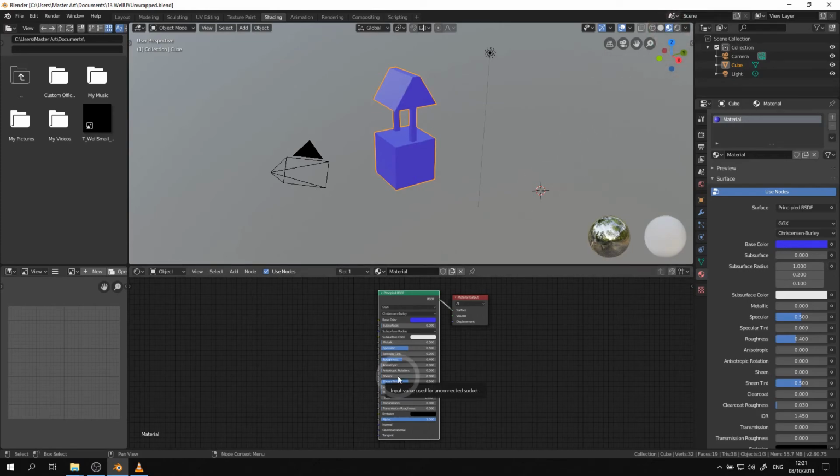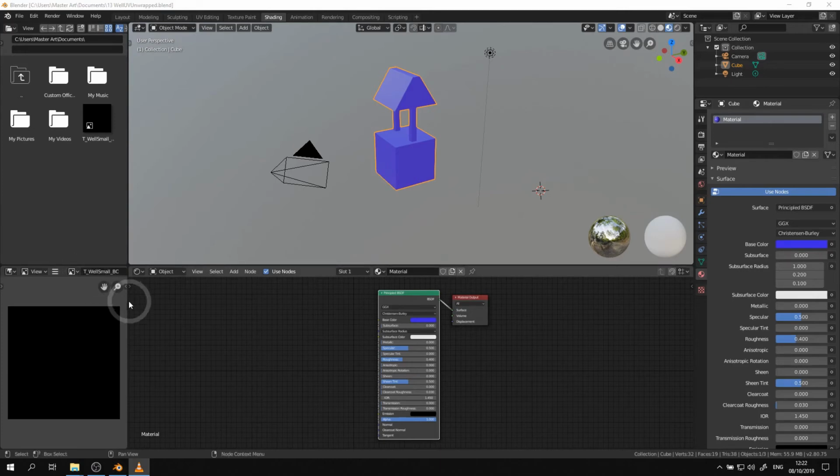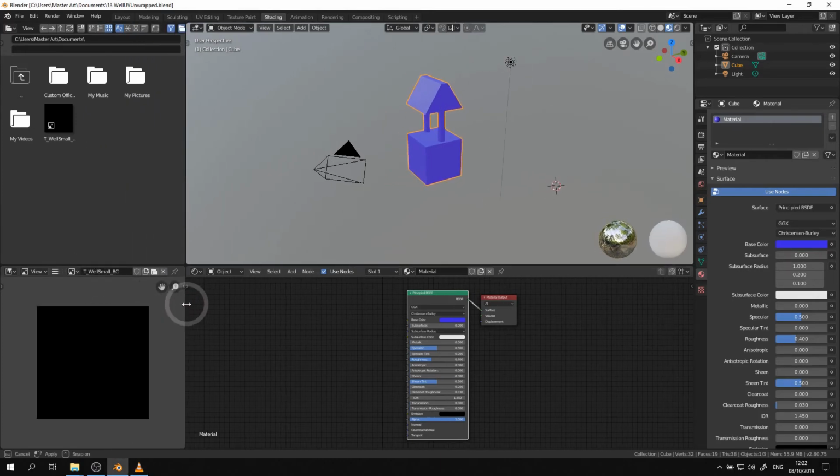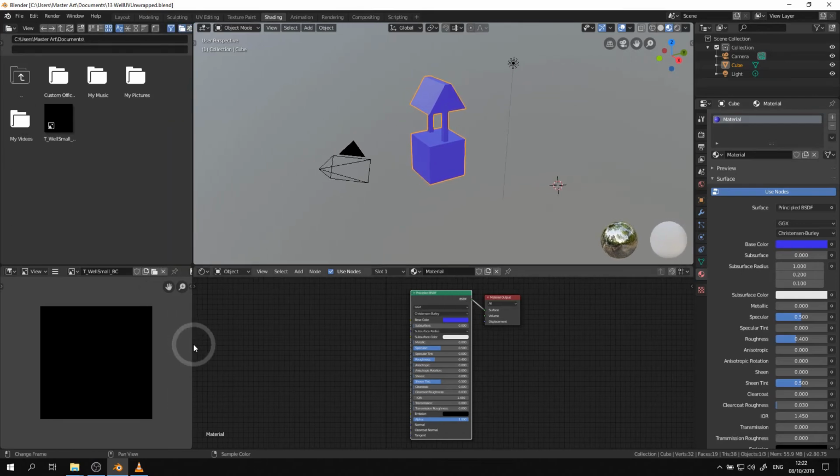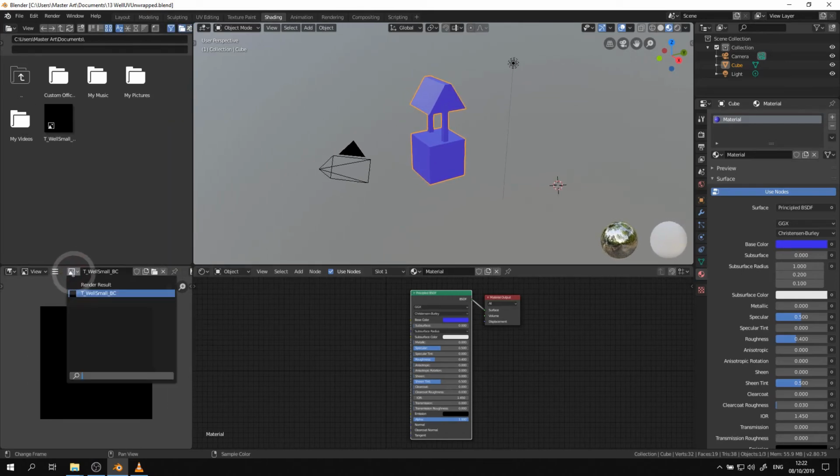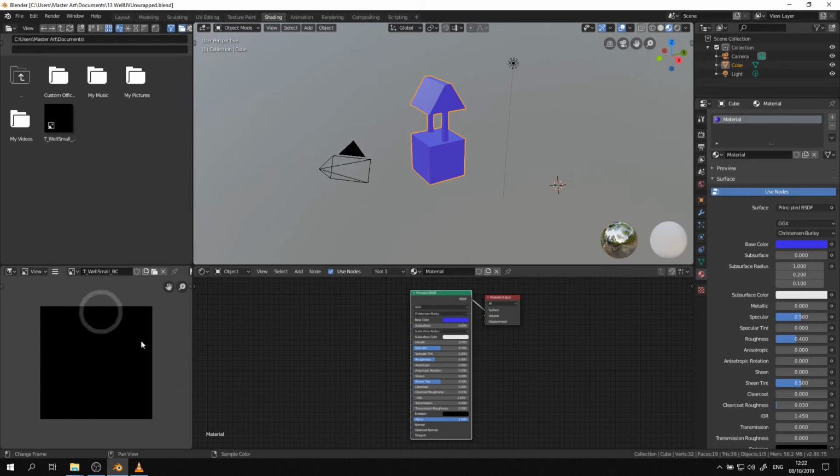Now we don't want this solid color, we want a texture, and that is this texture we have made here before, the wall small base color. We want to have that influence the base color. The image editor is a little bit small, so by hovering over the separator here and waiting until you see the arrows, you can drag them to the left or right to make it bigger or smaller. I was going a little bit fast maybe, so to get the texture inside the image slot, you have to go to the menu here and choose the texture wall small base color we made earlier, and it will then be shown here. So again, for the base color, we don't want this solid color, but we want the texture we will make later here and then be shown on the model.